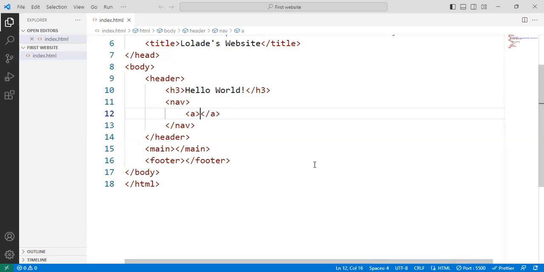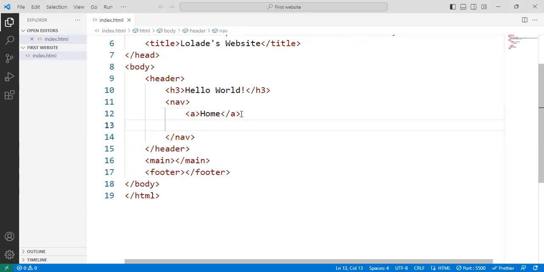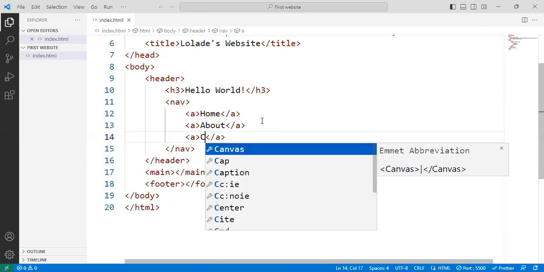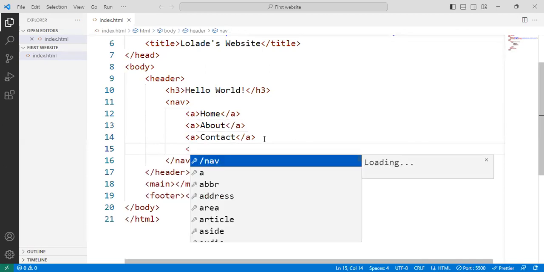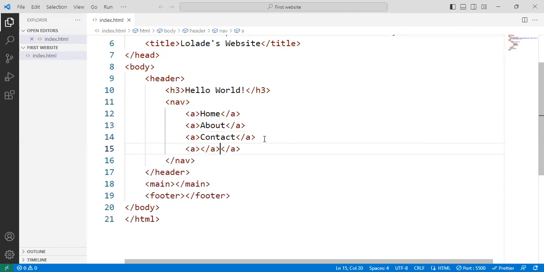So the very common things you see in a link is like, in the middle here, you see things like home. So let me just say, like this website we're creating now, there are 4 links. So yeah, I'll do another A, about, do another A, contact, do another A, maybe like, what should be the last one? Let's just say blog. So these are very, very common things you can see inside the navigation links. So don't forget, this nav is telling the editor that I want to create links.